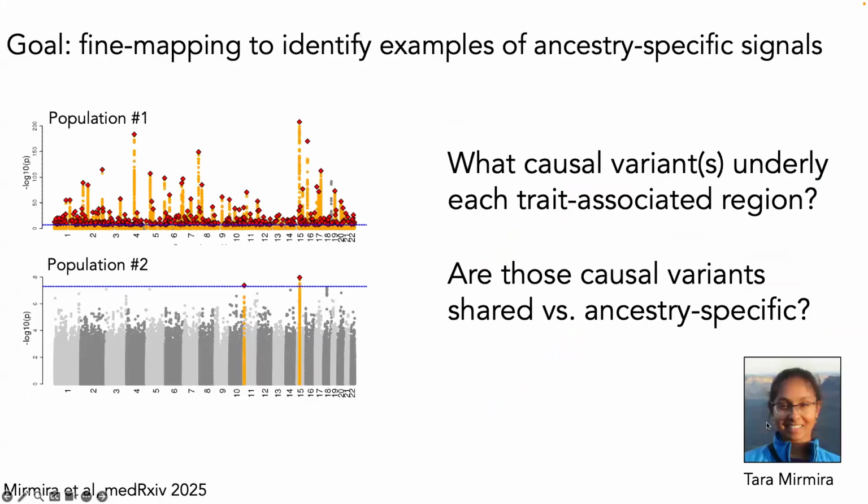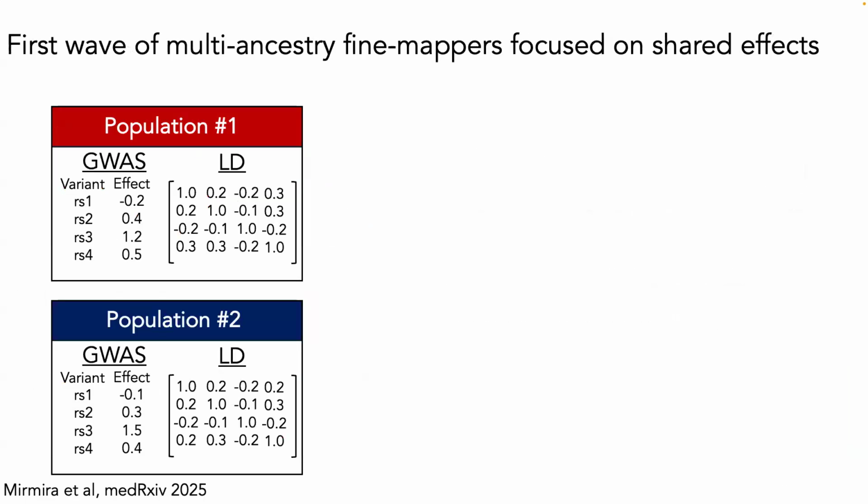So Tara asked the question, well, if I can do multi-ancestry fine mapping and actually figure out what the causal variants are, then maybe I can use that to help me answer this question of, of those causal variants that I found, which appear to be shared across ancestries versus acting in an ancestry-specific way. And we really drew inspiration, actually heavily, from the MS-CAVIAR paper developed here at UCLA that did one of the early versions of multi-ancestry fine mapping.